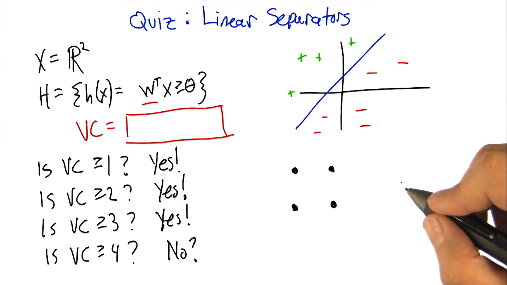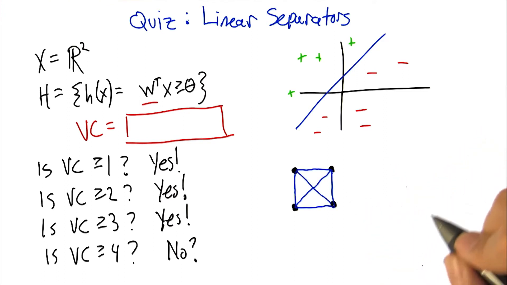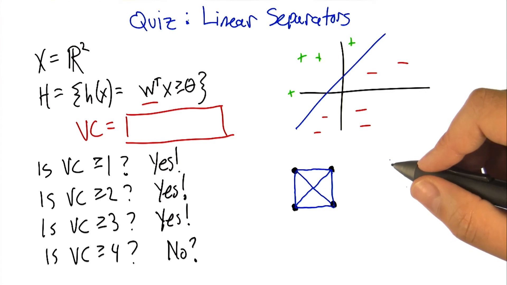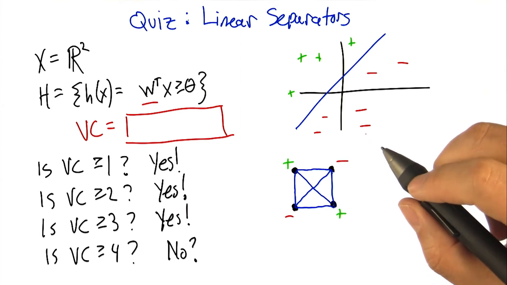So here's my argument. The reason I don't think you can do four is because we've only got lines to work with. So if you connect all the points, all pairs of points all ways they can be connected, draw the square on the outside and then draw the two cross ones in the middle. That's kind of all the boundaries that you can imagine drawing. And the problem that I see here is that because of the way that the two lines, that the X in the interior of the square is set up, there's kind of no way to label the ones on the other side of those lines differently without crossing them. So try putting the plus in the upper left and bottom right, and minus for the other two.